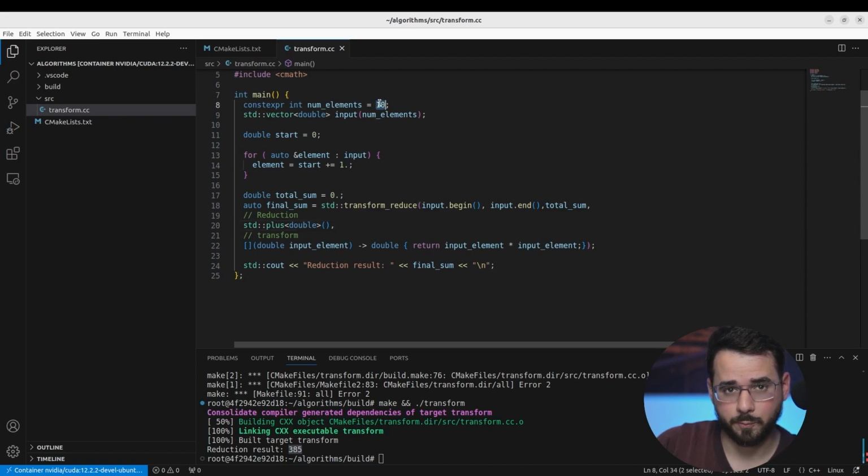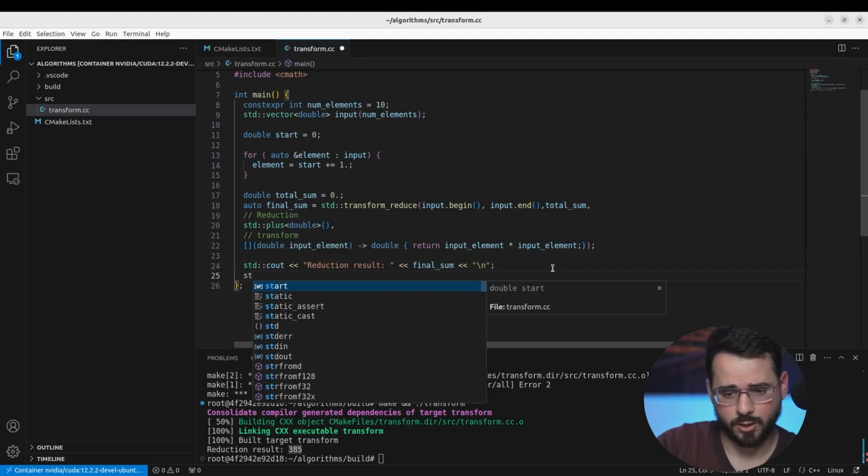So if you take 1 squared plus 2 squared plus 3 squared and so on up to 10 squared, this is the result. Fundamentally, what we're doing is applying the transformation first, then reducing it to that single value. Yeah, I'm a bit crazy about some kind of stuff, so I'm going to check.